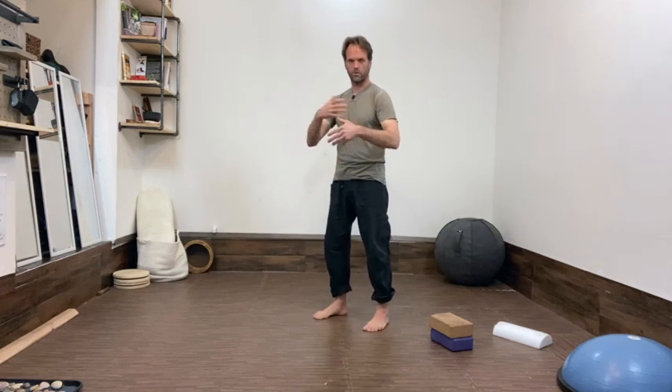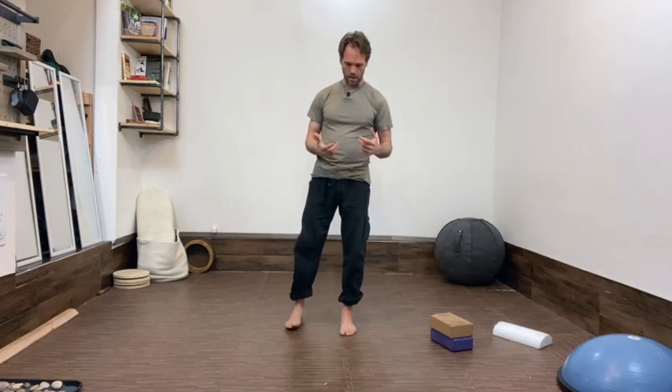Over and over again, our arms tend to be held in one particular orientation so often that a lot of the tissues around the shoulder, the neck, the wrist, and the forearm all tend to get sticky and kind of pulled into one position. They're adapted to that position, which is technically quite internally rotated for the shoulder. But there's a large range of motion that we might be missing and losing if we're not careful.